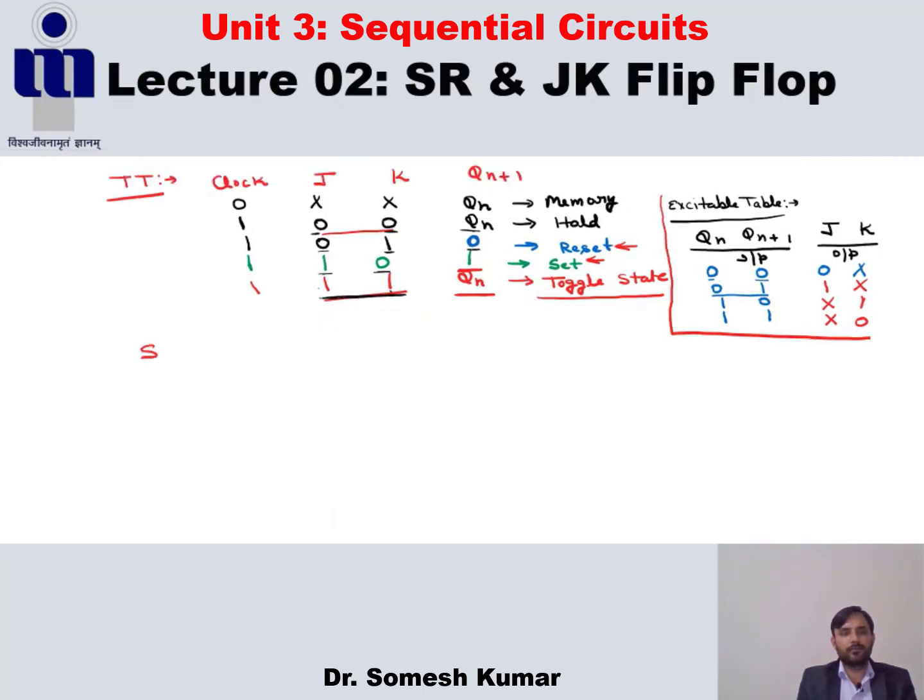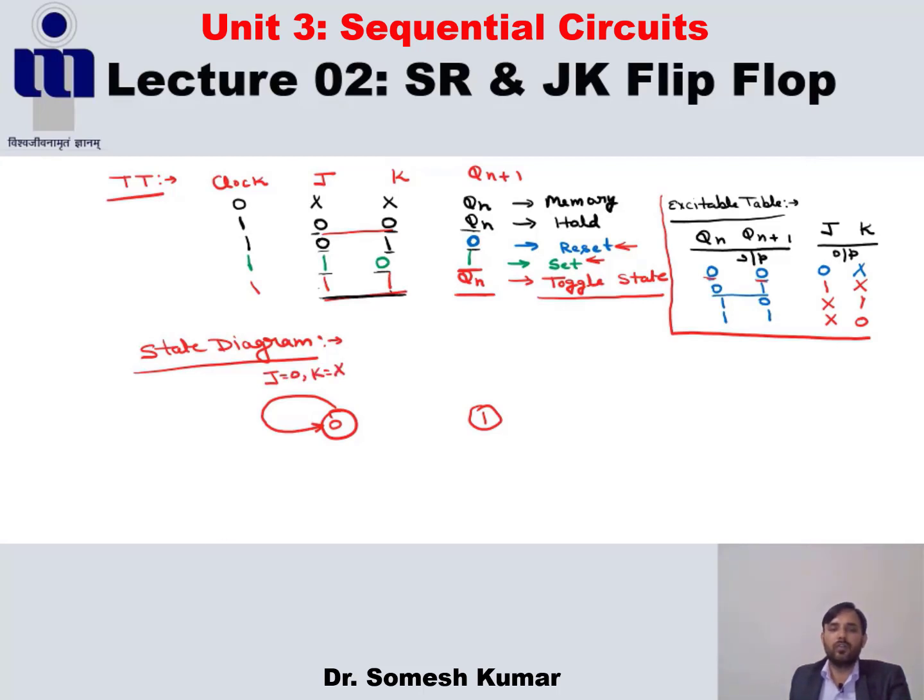Now we will discuss the state diagram of our JK flip-flop. The state diagram is basically a representation of the output states. So there are two states in the flip-flop, 0 and 1. If the previous state is 0 and the next state is 0, in which case, J is equal to 0 and K is the don't care condition. What happens in the next state? If the previous state is 0 and the next state is 1, this 0 to 1, in which case J is 1 and K is the don't care condition.